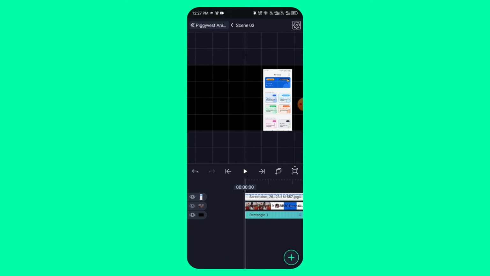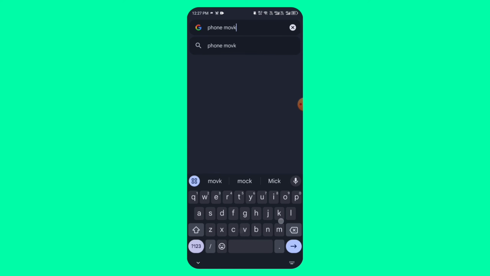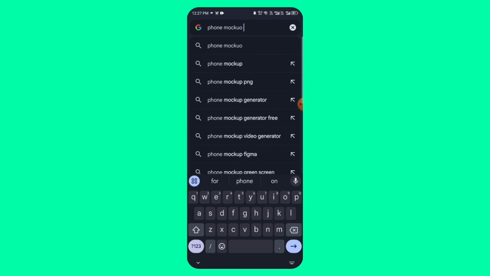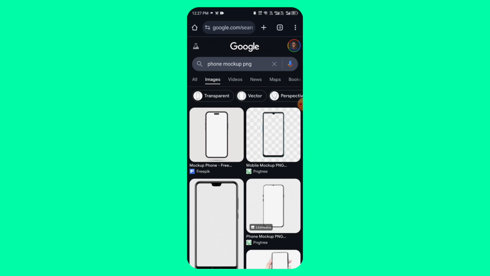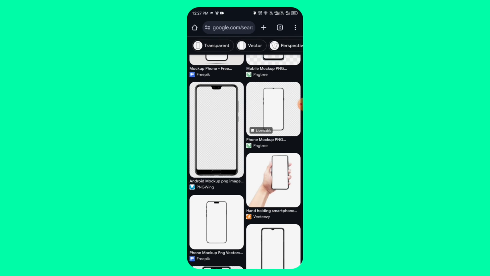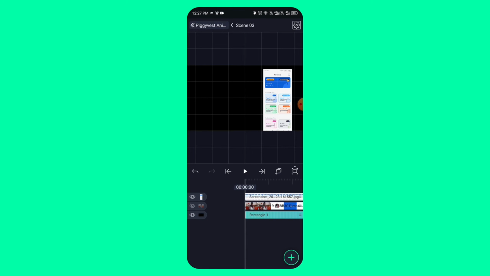So now I need to use a phone mockup. All right, a phone mockup. So when you want to use a phone mockup, it's very simple. Just come to Chrome and search for phone mockup PNG. Make sure you search phone mockup PNG. Use the right keyword. But don't worry, I've already downloaded a mockup and I'll share it with us. Just go to the description, use the link, then you gain access to the resources used.